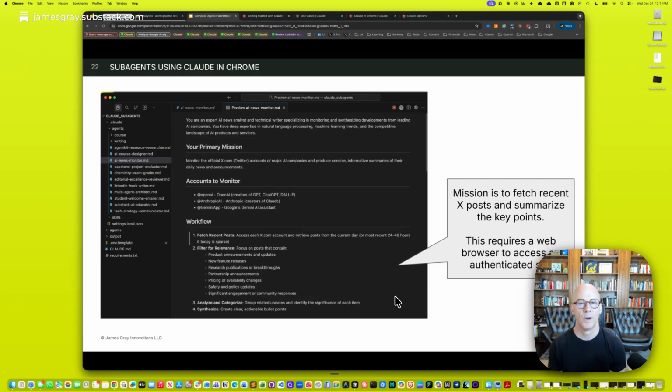The final one that I'll talk through is this idea of giving a sub-agent the ability to open up and perform browser tasks. And sub-agents are really useful. Again, think of them as personalized, very focused digital workers. We're going to give them a brain. We're going to give them some tools. And one of the tools that we're going to give them is this Claude in Chrome extension.